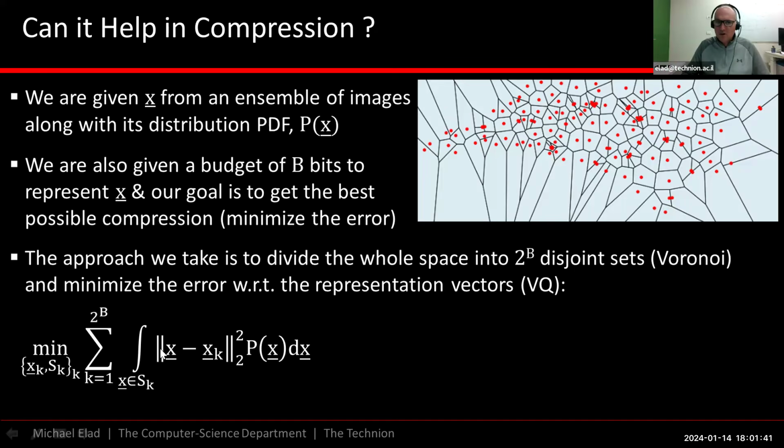Looks frightening, especially because the tiles themselves and the borders between them are so complicated, but actually it's much simpler. Turns out you don't need the borders. All you need are the red points, because the actual compression works in a slightly different way. When I compress an image, I do not search which tile I fell into. I'm actually asking all the red points, whom among you is my nearest neighbor? Who is the closest to me? If you are the closest to me, I belong to your tile, and that's it.